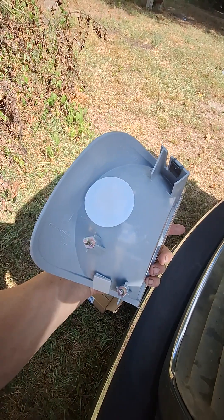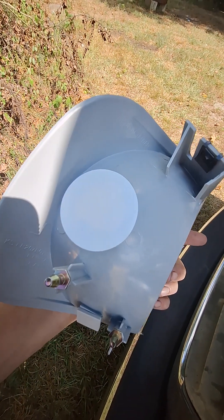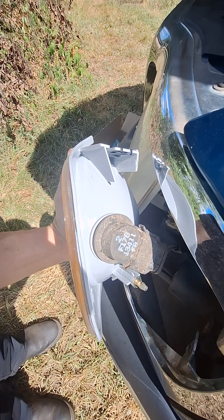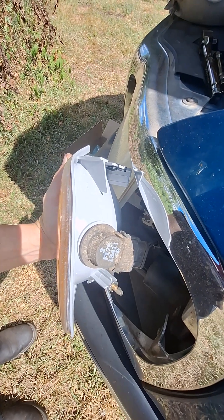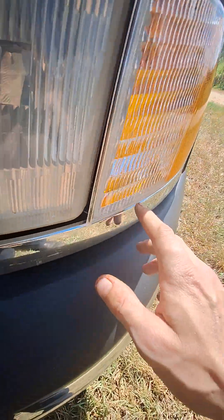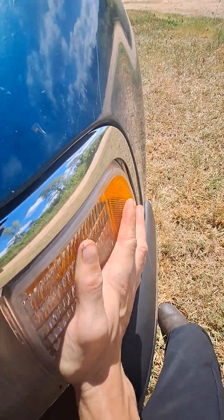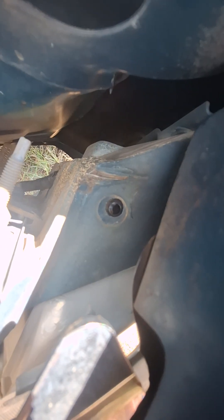Let's get her in. The new light has a cover — a piece of plastic over the hole where your light bulb goes. You just want to remove that, slide your bulb back in, lock it down in place, then push your assembly back into its location. When you're putting this thing back in, make sure you have it lined up correctly. Sometimes it can be a pain, but I got this lined up. All I've got to do now is push it in — just like so. Don't break it. Your hole should be lined up for your bolt to go back in. Put the bolt back in.